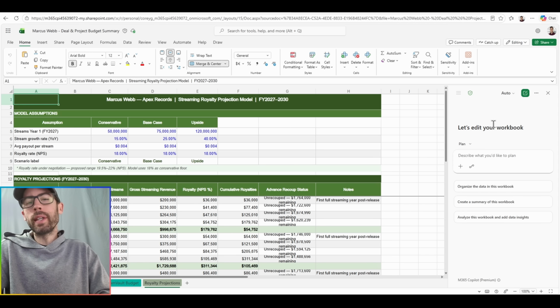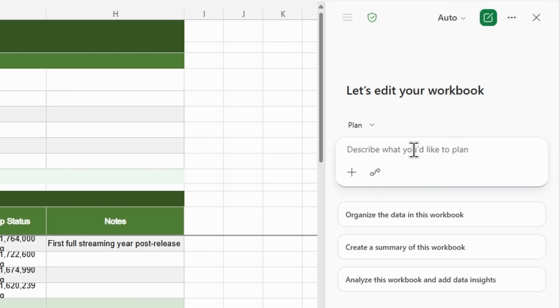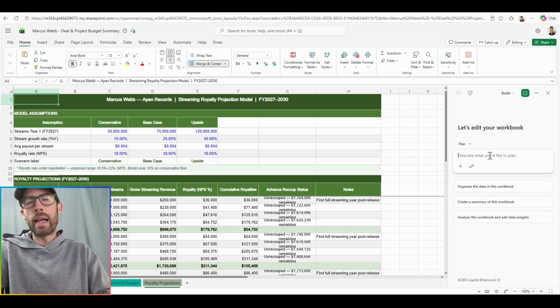Within Copilot and Excel, we have a new plan mode. And for those of you that are just like me, if you're not Excel experts, this is fantastic because maybe you don't really know the Excel speak or exactly what the AI is going to do based on your prompt because you're not really sure what to say. So what you can do is you can navigate to the drop down and select the new plan option. You could then indicate to your prompt what you're attempting to accomplish, and before the AI actually does anything, it will think and reason and provide you the plan of attack.